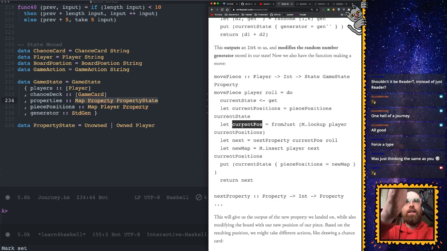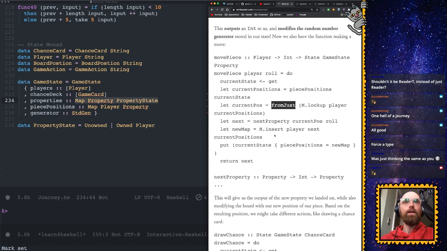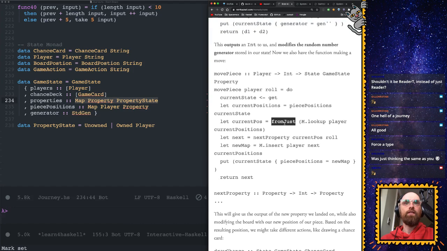When it comes into move piece, it's abstracted the fact that it can find any player by doing a lookup, and when you do a lookup on a map, it returns a Maybe, so Nothing if it doesn't find it, and Just whatever otherwise. Hence you do the fromJust. And then next is the next property, current position roll. So where's the next property? I guess that's another function.